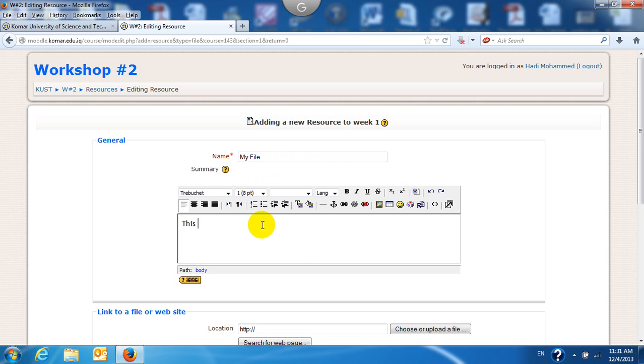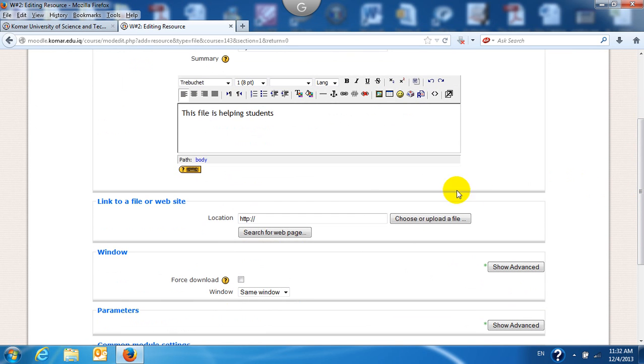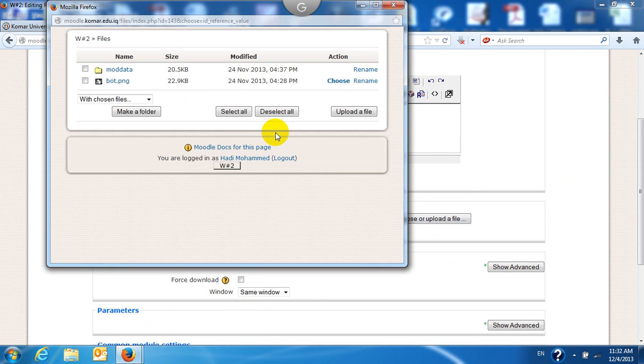Let's explain about the file in the summary. This file is helping students. Then in the location, choose or upload a file. I click choose or upload.